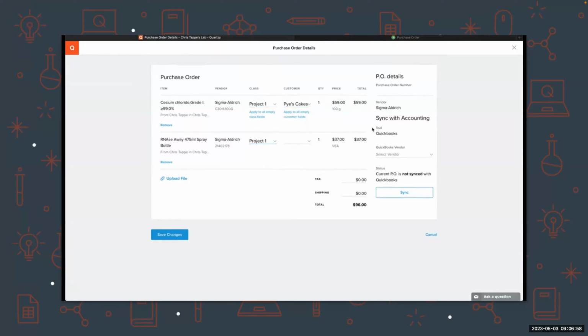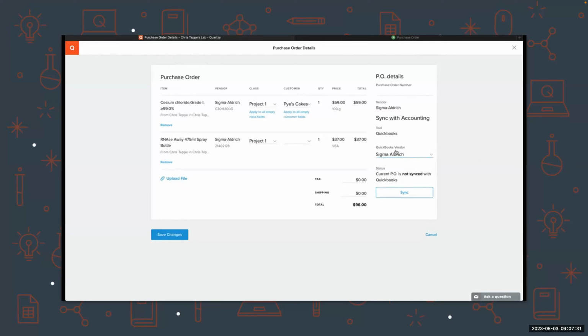You fill out these values before you sync the purchase order, and they will automatically be populated in QuickBooks Online. The other field that's important to note here is called QuickBooks Vendor. You'll note that this is how the vendor was represented on Quartzy, Sigma-Aldrich. However, when this vendor was created in QuickBooks Online, for whatever reason, the hyphen was not included. To address cases like this, we show you your QuickBooks vendor list because we don't want to accidentally create a new vendor or have some mismatched records. So it's important that you have your vendor selected as part of this process.